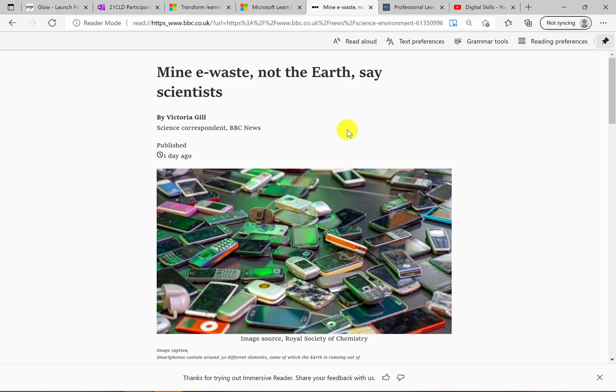So a couple of things. Not all web pages have Immersive Reader available. It depends. Today I was on BBC News. Some articles had it, some articles didn't, depending on the content. So if you go to the BBC News site, the BBC site's a really good one to start with. That has lots of places where you should see it. But this is a really nice way. So if you have colleagues, if you're secondary, modern studies teachers, please tell them about this feature. It's so useful. And again, we can then save this into my collection in that reader mode.